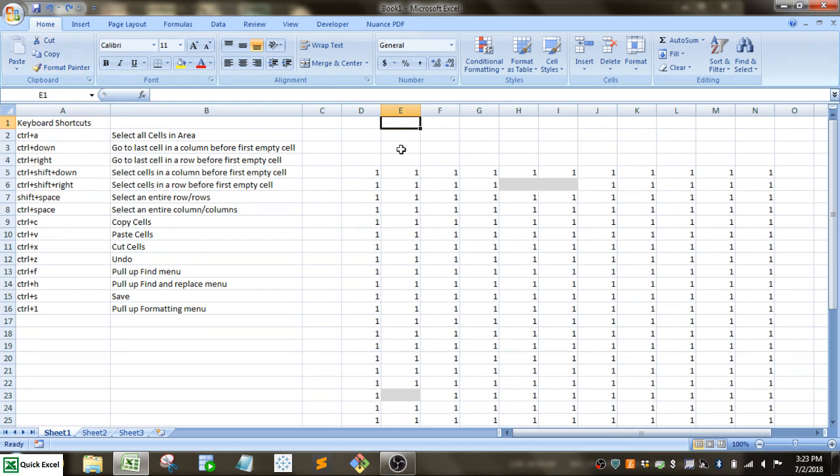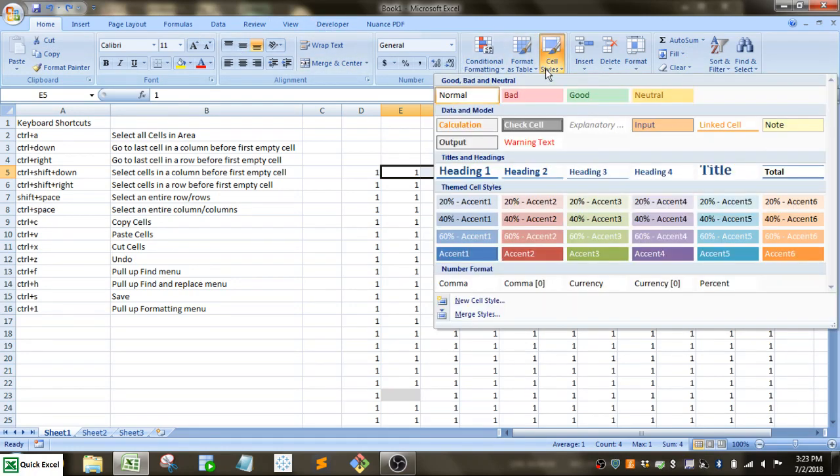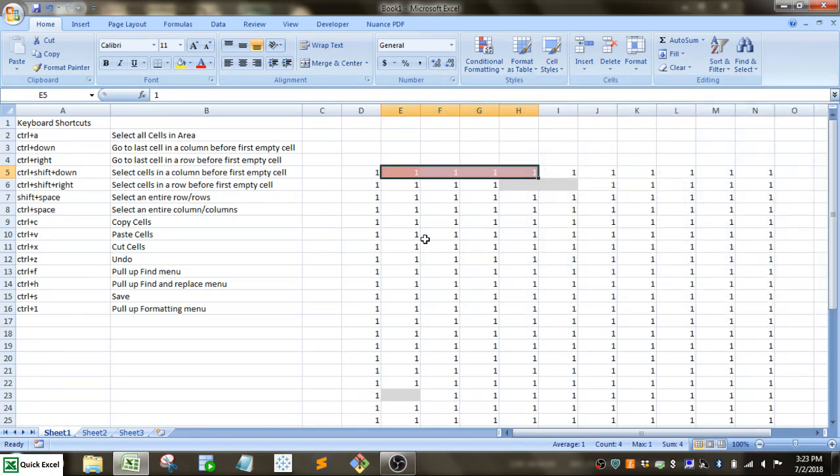So if you have any sort of formatting that's sort of complex and you don't want to do over and over again, let's see, let's go to these cell styles like this. This might take a little bit of work to replicate in other cells. So if I just use this, hit the format painter, and then go here, it will paste the format into the new cells. So I use that a lot just to be consistent with all of my Excel, and it saves me a lot of time.